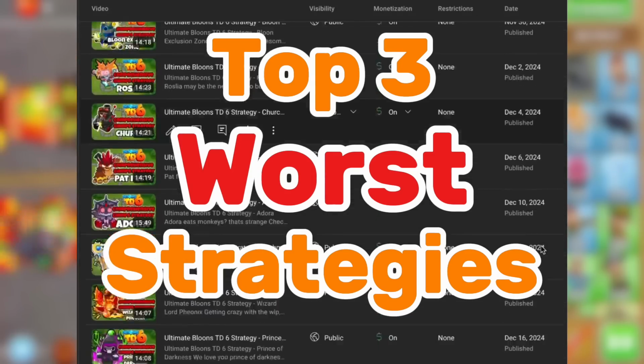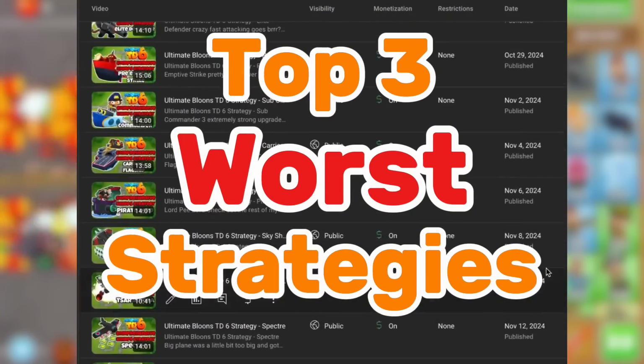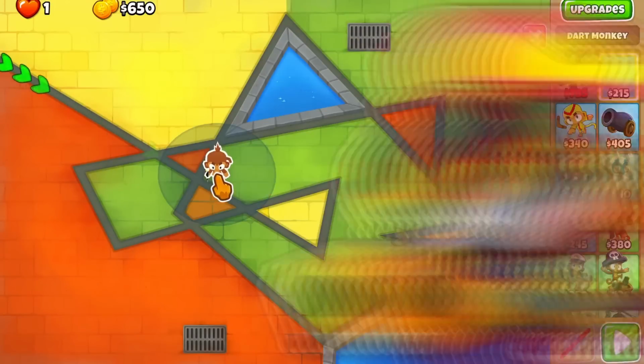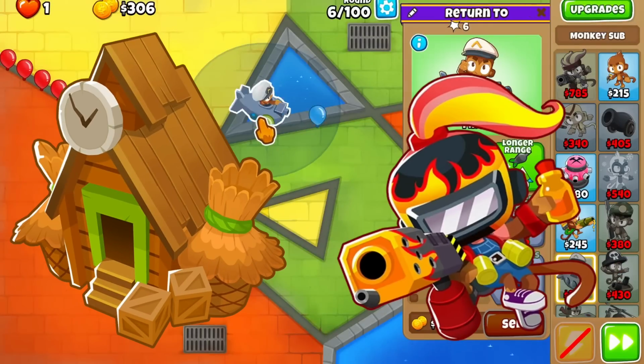So let's have some fun today and not look at what was on the playlist, and instead look at the top 3 worst strategies. These are all pretty awful, but we are still going to try to win with them. So we're starting off with Gwendolyn and Monkey Cities.